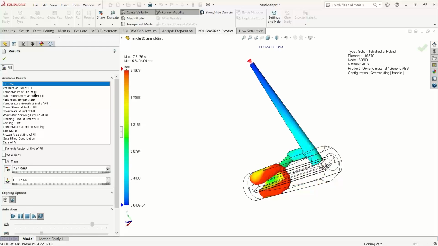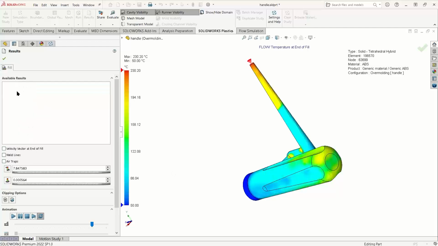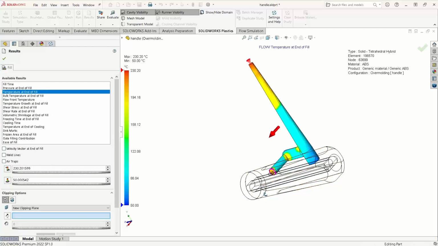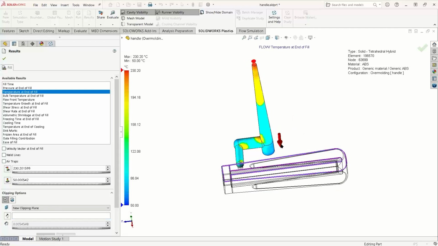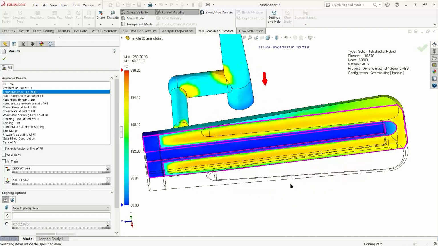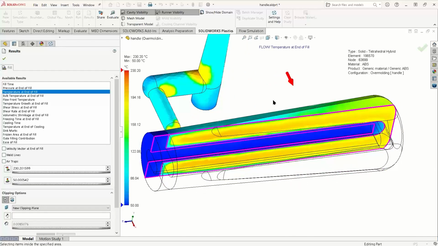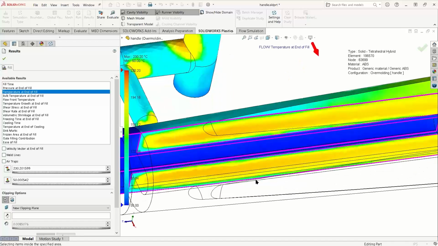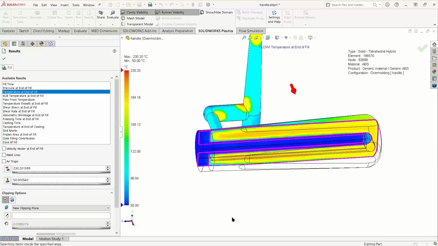And through some other results like temperature, let's say if the insert is made with the plastic, you may be interested by the temperature, do some section, see inside, and so on. So like any simulation product with SolidWorks, you are able to deal with the section view, dynamic section view, and so on. And maybe you may check the temperature profile along the contact surface and decide if it is good or not. I think that's enough for today.